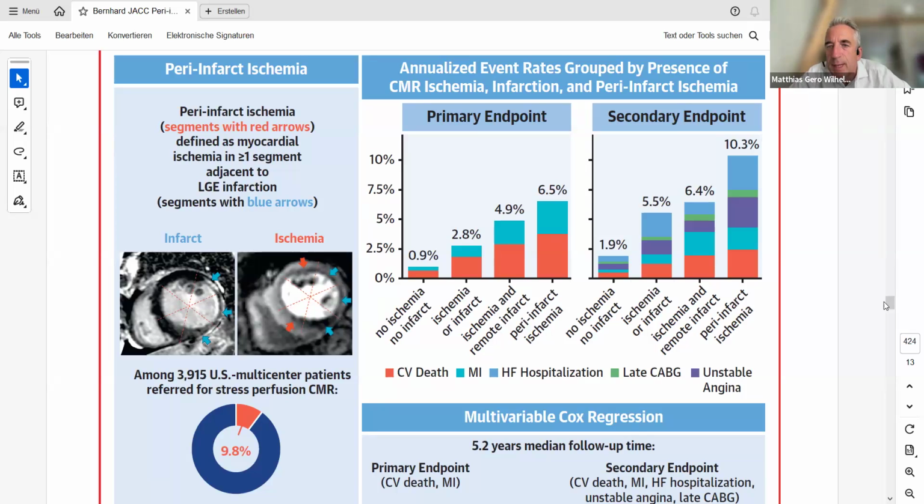Then there's a question from Fahime Kanbari. How did you match segments between LGE and perfusion images, given that perfusion only covers 3 slices, but LGE covers the entire stack? Although also the exclusion criteria mentioned acute MI within 30 days, did you explicitly exclude MVO, so microvascular obstruction? We excluded all patients with a recent myocardial infarction. That's absolutely true. We did not explicitly exclude patients with MVO. However, I think this would affect the minority of patients because we had this 4-week time frame.